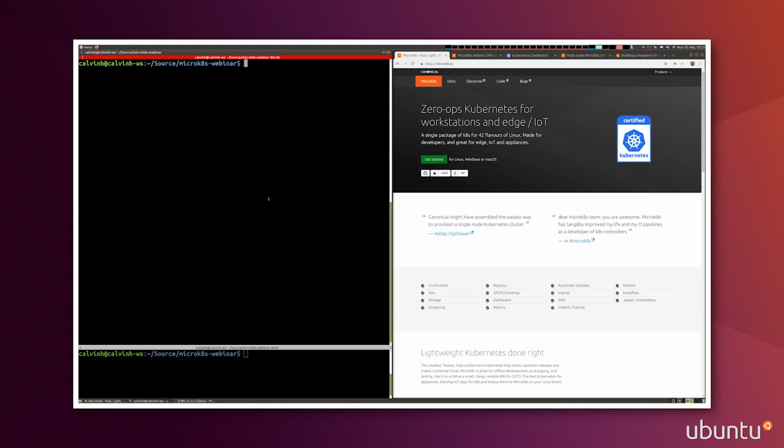The first thing I'm going to do is install the snap package for MicroK8s. If you're not familiar with snaps, they're essentially a new form of operating system package similar to a deb or RPM.